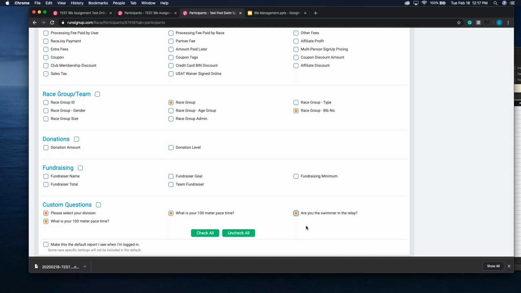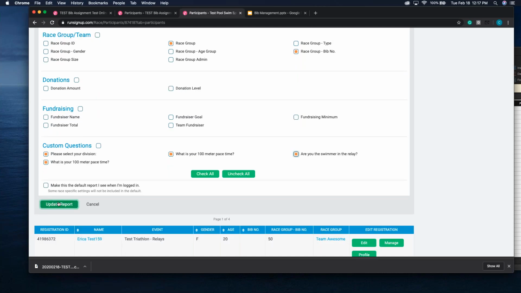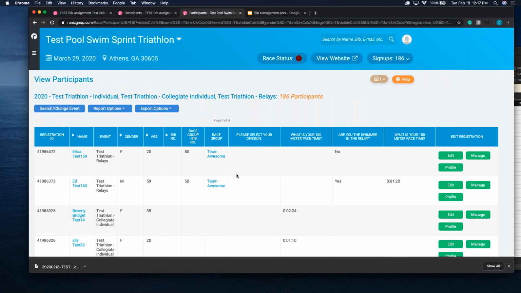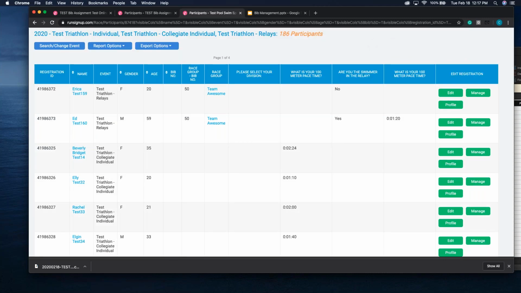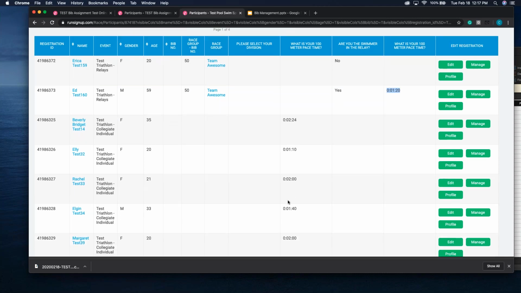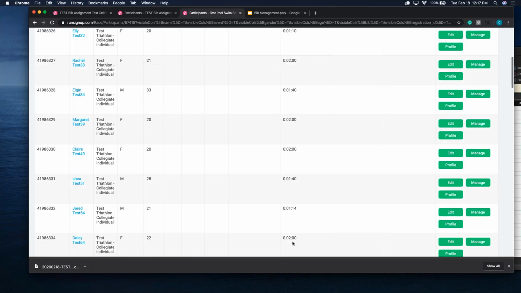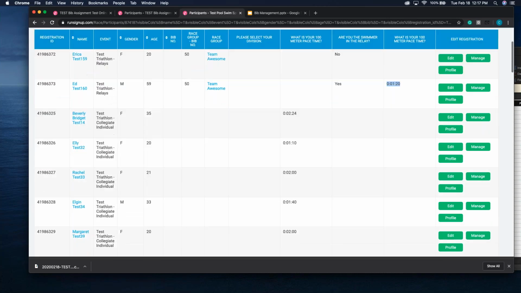We'll add some questions into this so we can see all of it. So Ed is the relay team swimmer, and here's his time. All the rest of the people get this time that they've added in, their approximate 100-meter pace time.